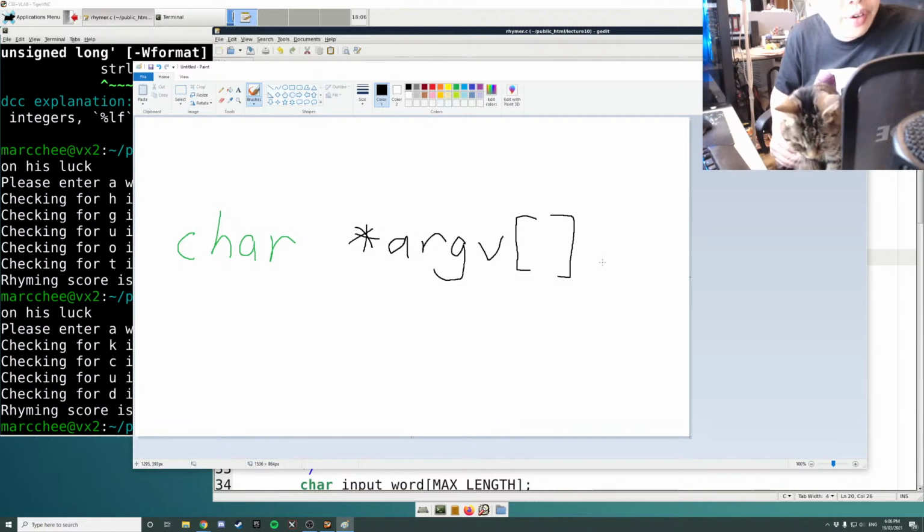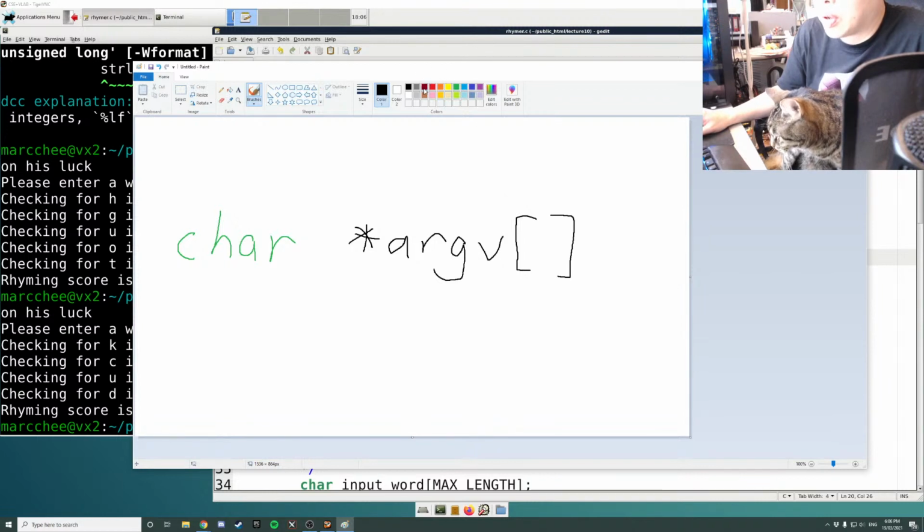It's interesting, right? Because argv like this. So let's break this down into its parts. Up until this point, we've not declared a variable this complicated, because we've done arrays and we go, okay, arrays contain something, and we've done pointers and we go, okay, pointers point at something, and so this is now upping the ante on what we're doing. So the easiest way to think about this is to separate this into a type of thing that goes into an array. So I'm going to do this and say character pointer. And then I'm going to do this and say array.